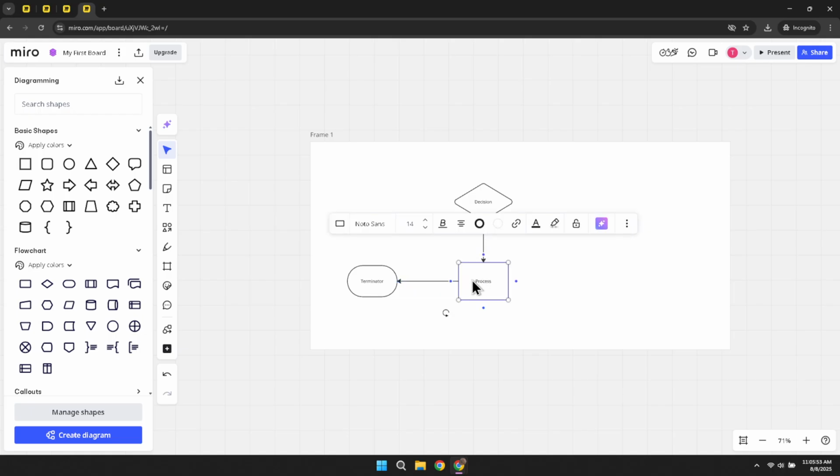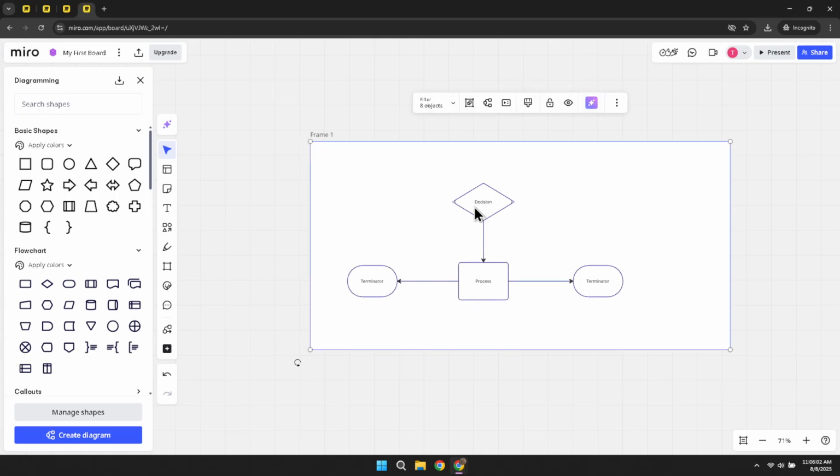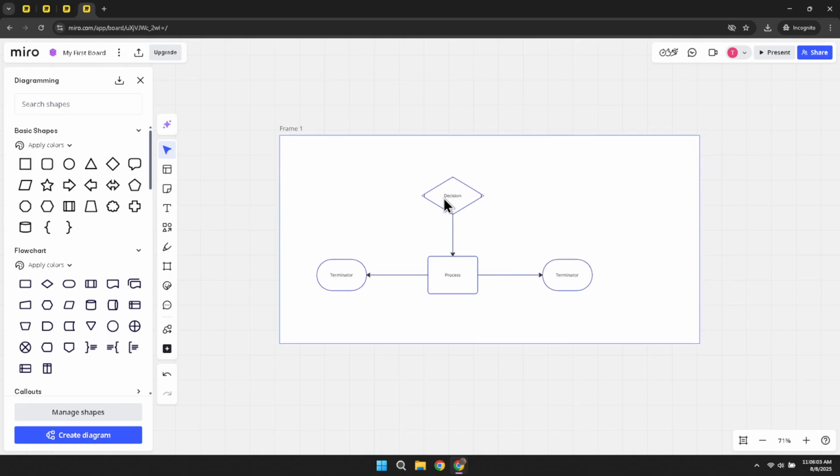And there you have it, a simple yet effective way to use Miro for crafting a user flow. With practice, you'll be customizing your user flows with ease and creating more complex charts to articulate your designs seamlessly. Keep exploring Miro's features to discover new ways to enhance your workflow and collaborate with your team effectively.